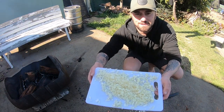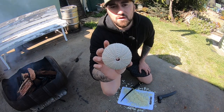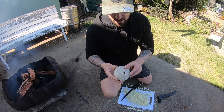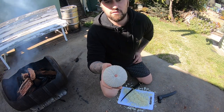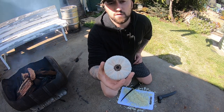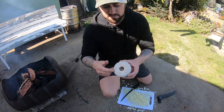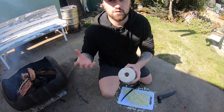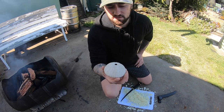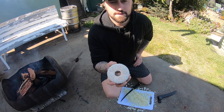Absolutely great knives, these Kershaw Knives — I've been using these since I was a kid to clean our fish and prepare our meals. Best quality knife out there. I just wanted to show you this — this is actually what's left of a sea urchin shell. If you're ever wondering, I'm sure a lot of you have seen these laying around beaches and rock pools and always wondered what they were. Yeah, it's off a sea urchin. Octopuses and little fish must get in and eat the sea urchins, and all the roe out of them — this is what's left over. Quite a pretty looking shell — you get a lot of people that actually paint these.